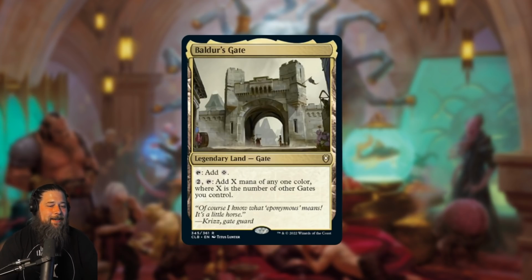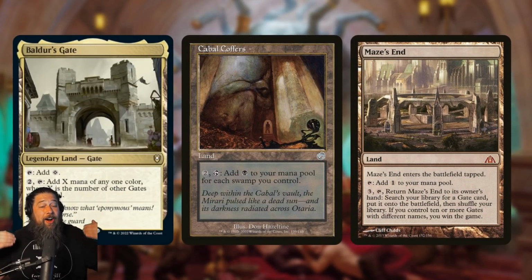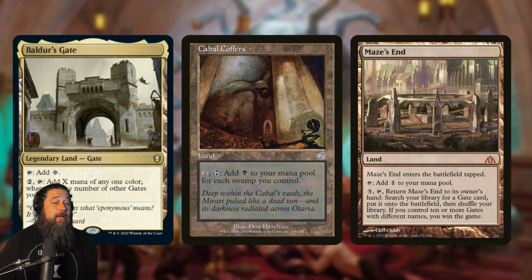It's a gate, it taps for colorless mana. It comes into play untapped, which is huge for gates, and you can pay 2 and tap it to add X mana of any one color, where X is the number of gates you control. This is Cabal Coffers for gates. Wizards also confirmed we're getting 9 more new gates, which will bring the total number of gates in Magic, I believe, to 21. I think we had 10 plus 1 random one, and now 10 new ones, which is a huge, huge deal because gates are really, really powerful.